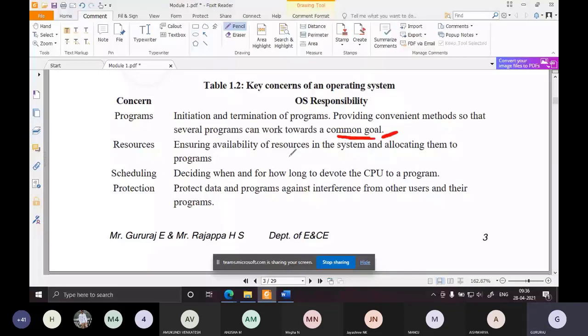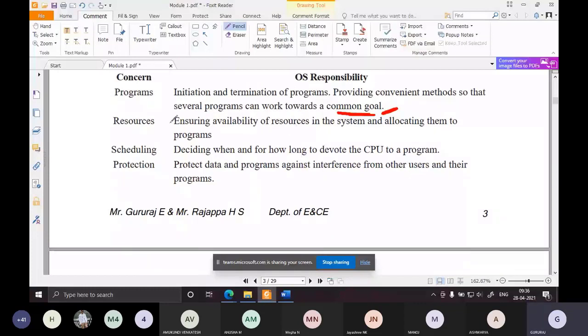Next concern in the operation of an OS is resources: ensuring the availability of resources in the system and allocating them to the programs. Let's say in your environment there is 1 GB of operating memory, the primary memory.